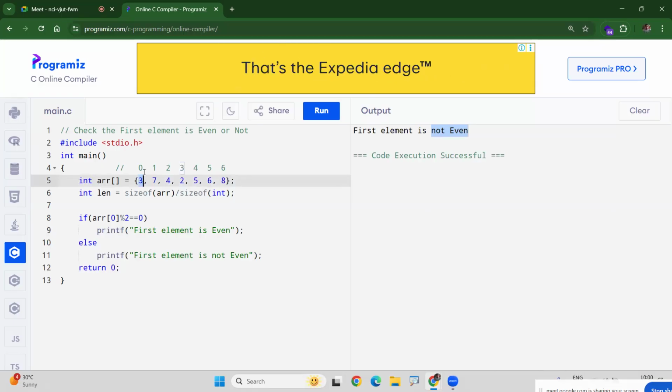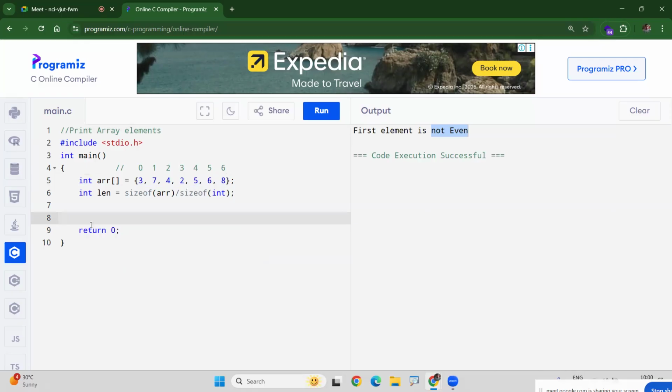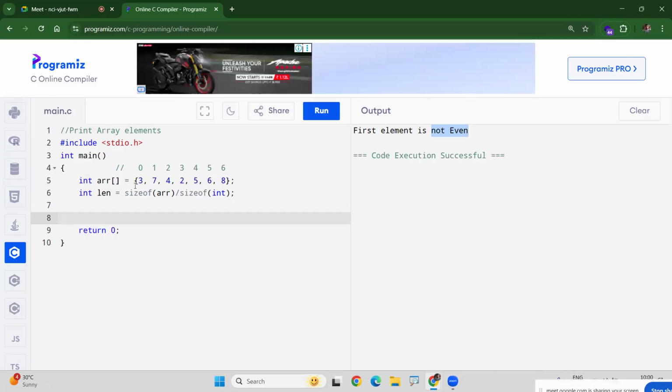Sir, I want to print all elements of the array. Simply, that question is: just print all array elements. It's a very simple thing. How can we print all array elements? Sir, can I print arr of 0, arr of 1, arr of 2, arr of 3, 4, 5, 6?